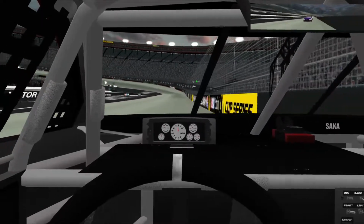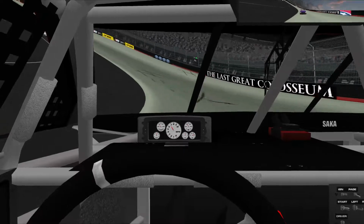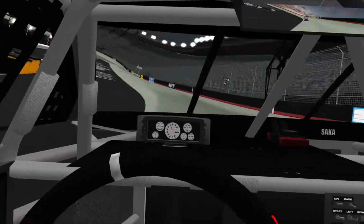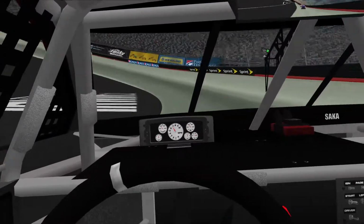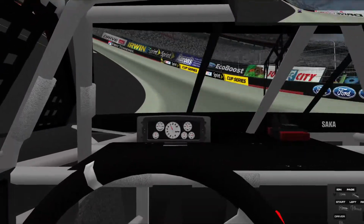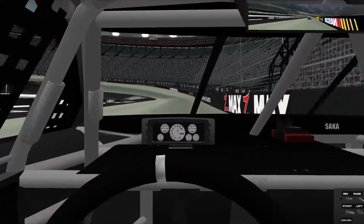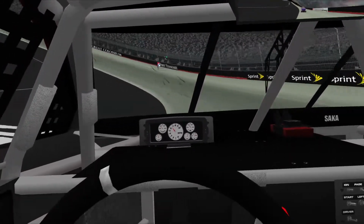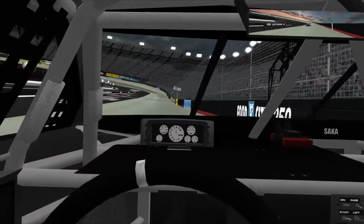A big gap behind third. Looks like William Byron there in third, and then a big gap behind. So if anything, we can still come away with a top 3 if we slide up. Getting down to less than 10 to go, getting down to the nitty-gritty. And trying to keep this car under us as best we can. Don't slide the tires, and we're maintaining that gap.